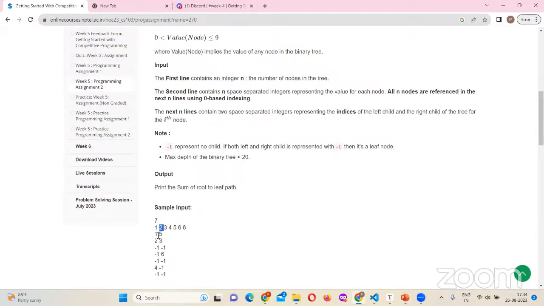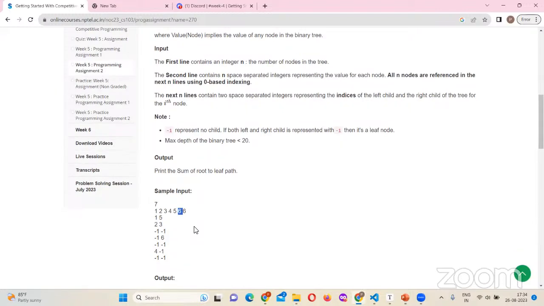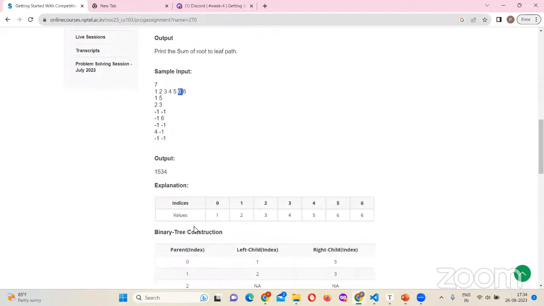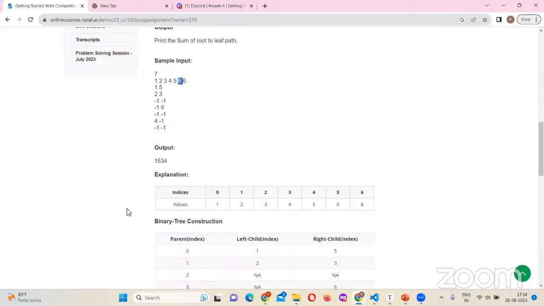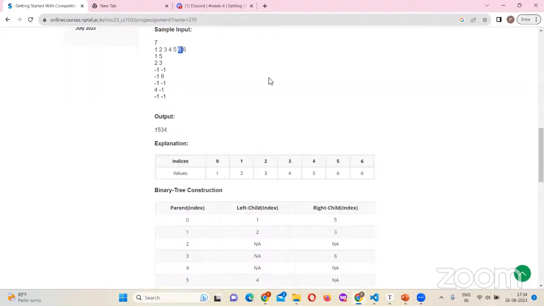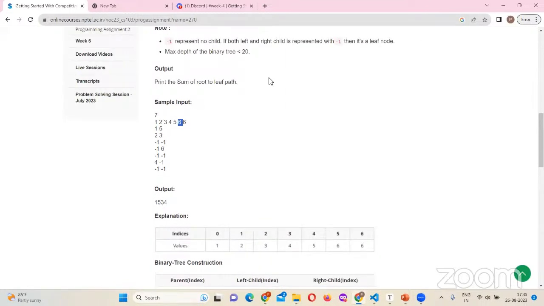Okay, so when I'm referring to fifth, it means actually this particular value, which is zero. This is zeroth index 1, 2, 3, 4, 5. So this is the fifth index within this second line of input I'm referring to. Making sense? Yes, sir. Okay. Any other confusions or questions from anyone? Am I audible, sir? Yes, definitely.